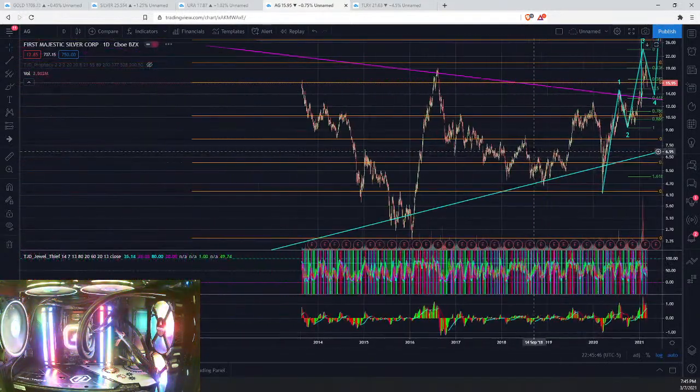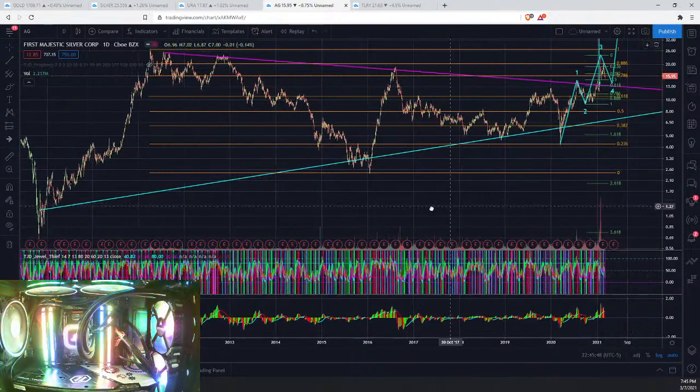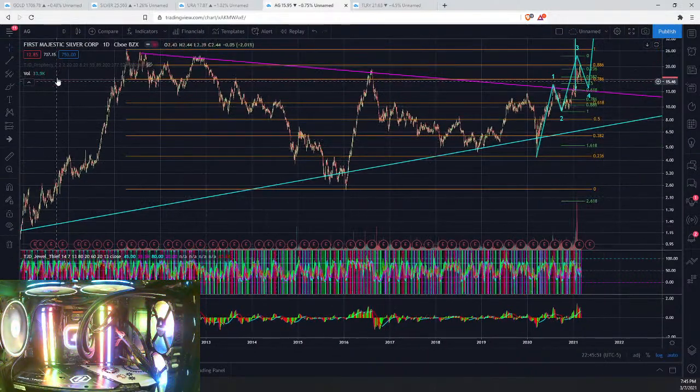And then if we zoom way out here, this is what makes me extremely bullish on this thing. We have a triangle: bottom, top, top, top, bottom, bottom, bottom, top. Depending on what time frame you look at this on, a longer time frame looks a little cleaner. Top, bottom, top right here, bottom right here. We have basically broken out of this triangle. That was our 1, our 2 breakout, our 3, our 4 would be the retest of the breakout. This is our resistance flipped to support when we come back down and retest it.